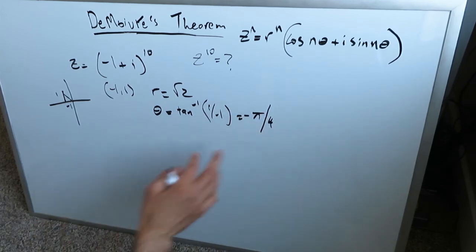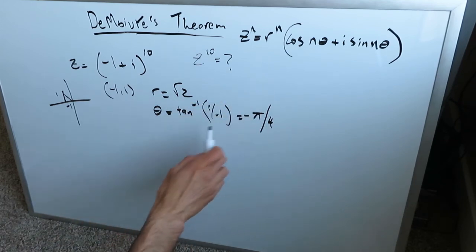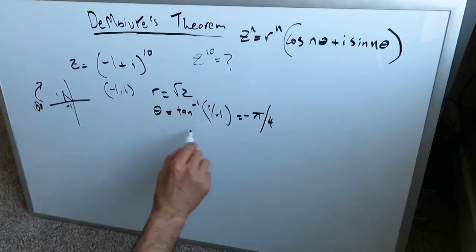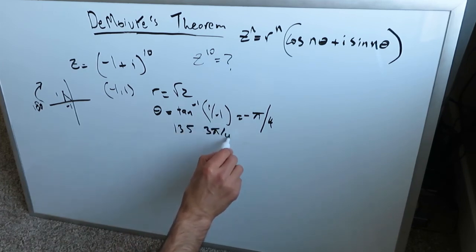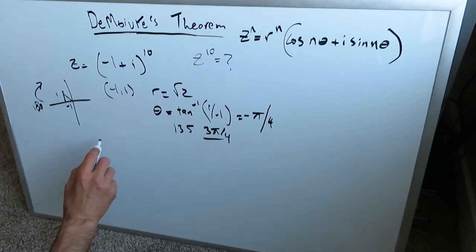It's an odd function. So when you're doing a tan of a minus answer, you get a minus answer. Minus pi over 4 is with reference to this 180 degrees. You're going to go 45 degrees that way, and you're going to end up getting a value called 135, which is really 3 pi over 4. Easy. You can look at that review of fundamentals of trigonometry video to see some of these nuances which I'm talking about here.